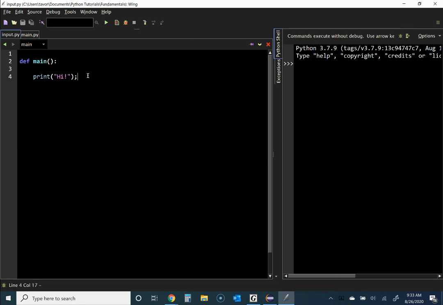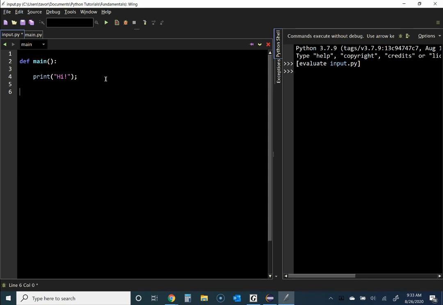Now, at this point, if I run my code, although I've coded something, there is no print to the screen. Yes, I have the print hi, but the reason for that is because when you define a function like we did here, you just tell Python, hey, here's a function. This function called main, it's going to print hi. But we never executed the function. And so when you create a function, you need to execute the function if you want to carry out the commands within the function.